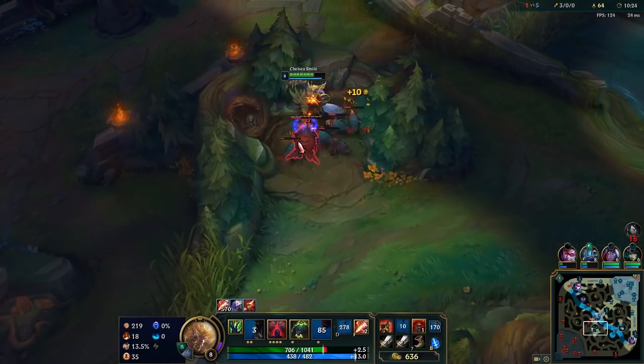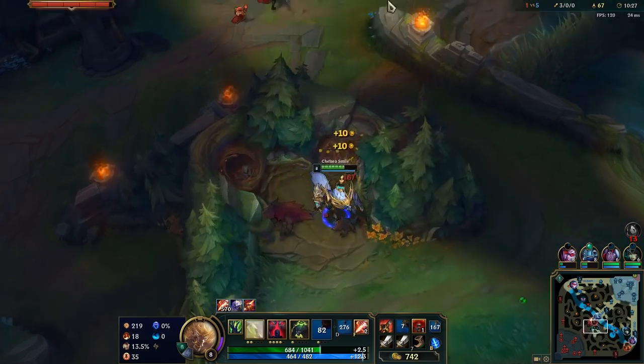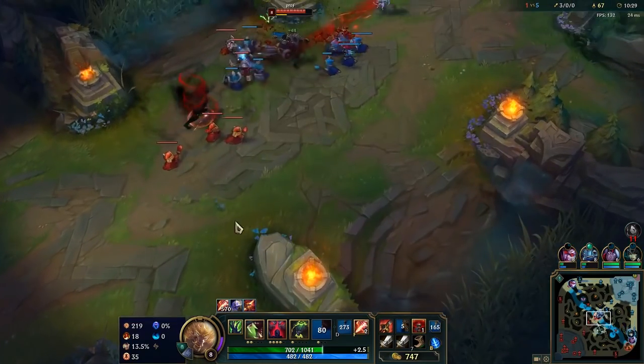But I don't know what Cox is doing there. Like, he raided really hard. He allowed me to just ult onto him. He should have just left the dragon pit.